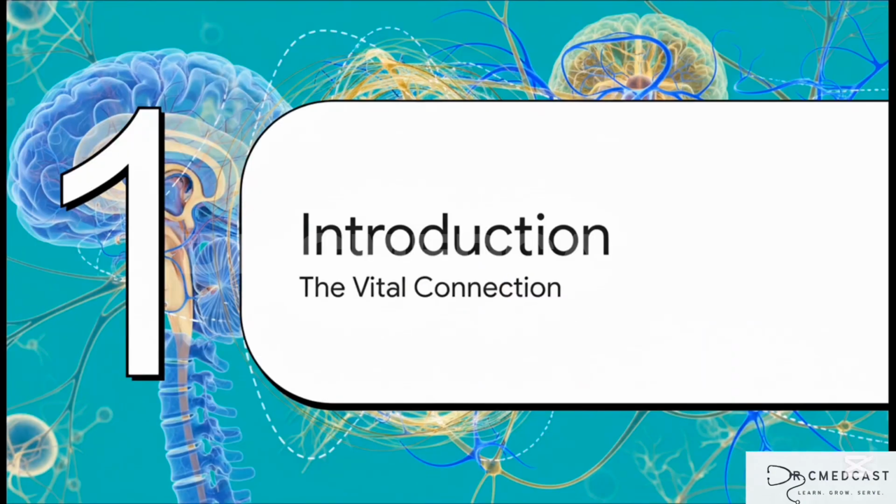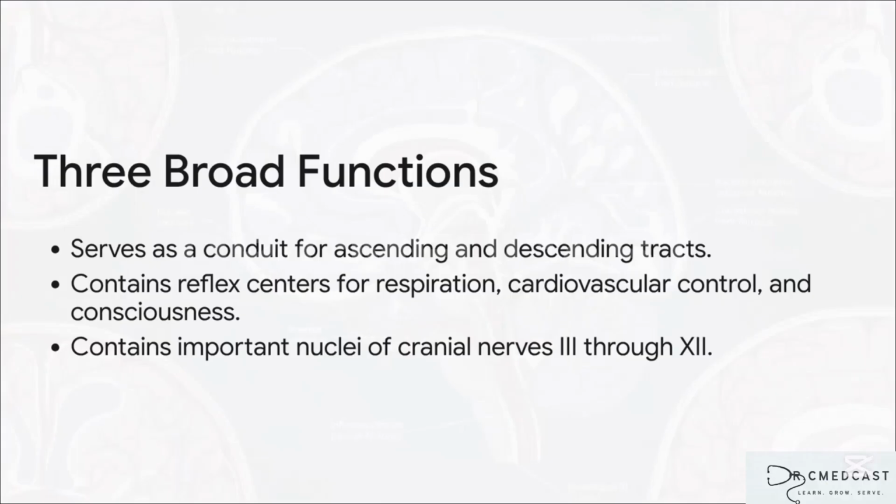The brainstem, it's not really a single thing, but a composite structure. It's made up of the medulla oblongata, the pons, and the midbrain. It is, in every sense of the word, the vital connection between our spinal cord and the higher centers of the brain. Its functions are, well, mind-bogglingly diverse.